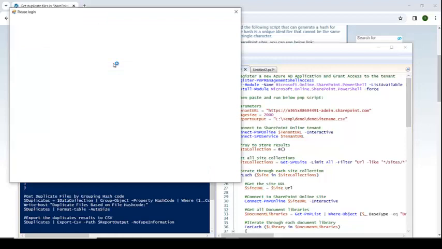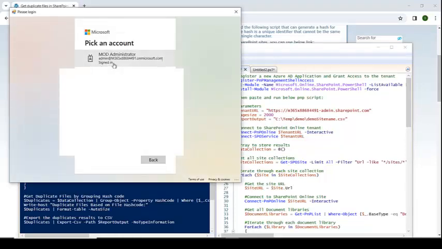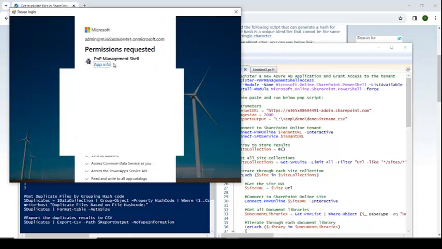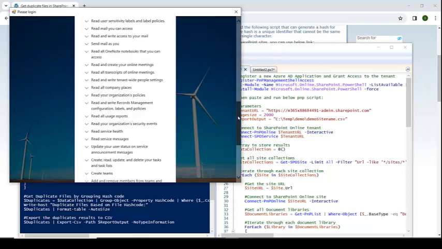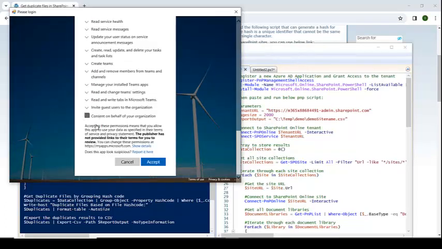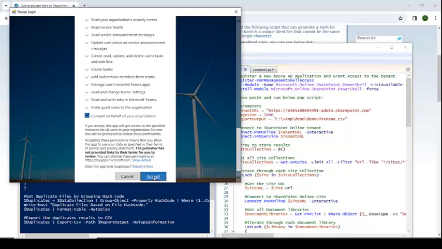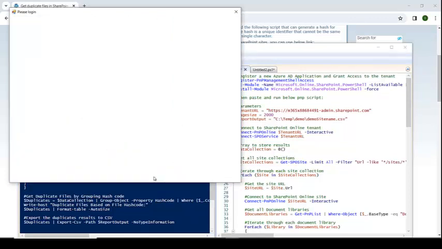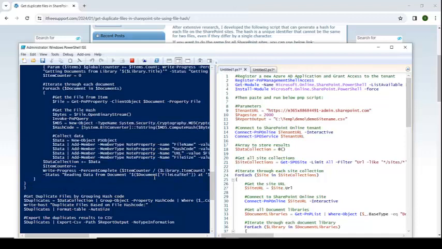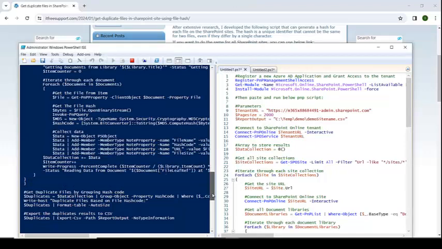Similarly, we just log on, we sign in, and that's it. The script will execute. It'll ask for permissions and consents, and done. Consent on behalf of the organization, and that's it.